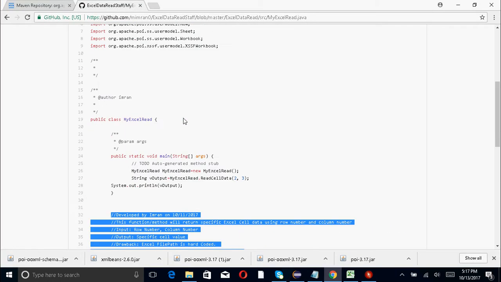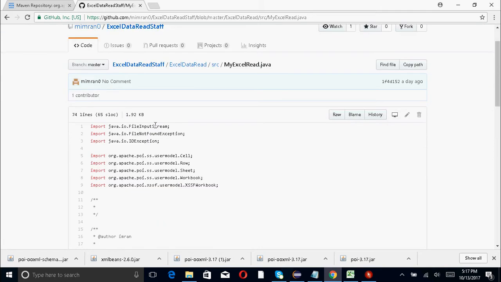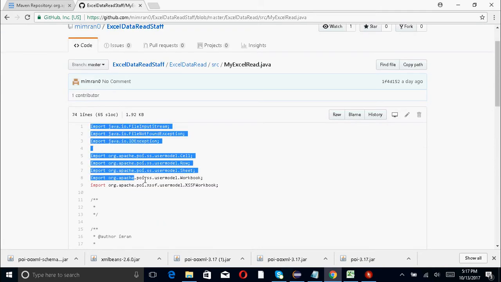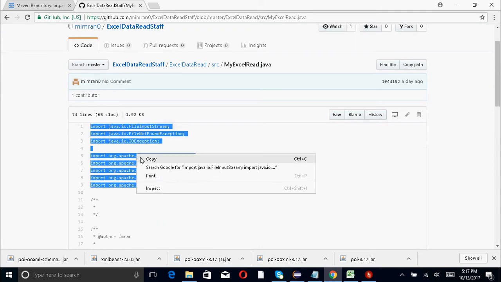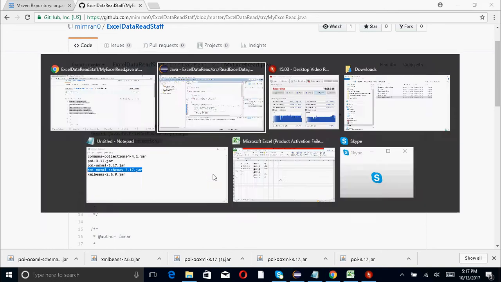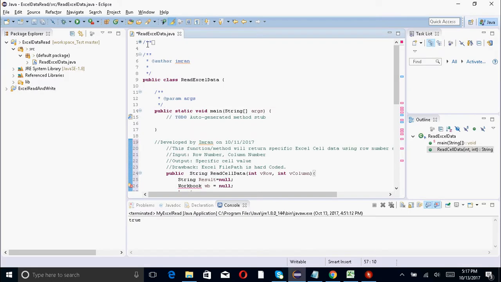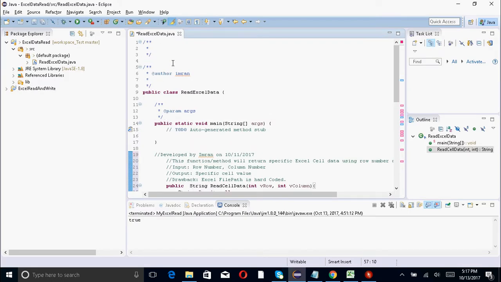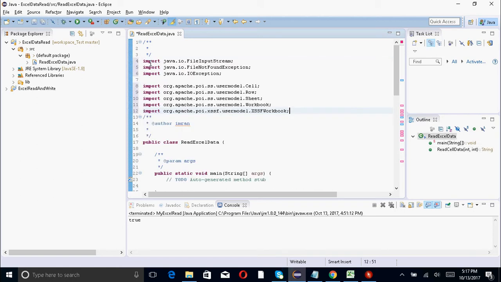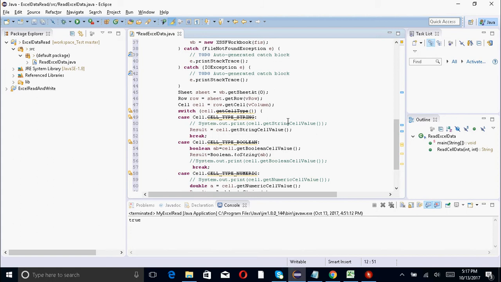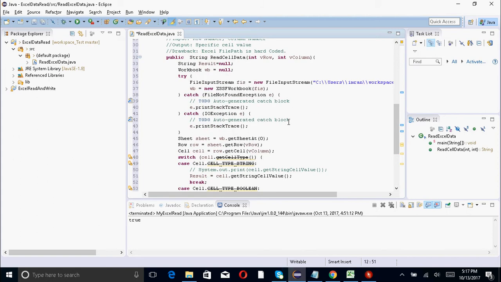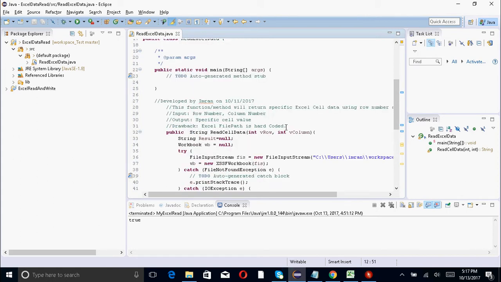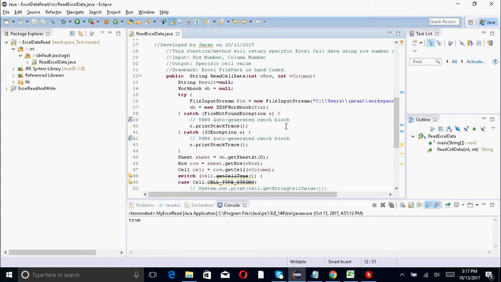And I will also copy all those import files. Let's see, Control S.